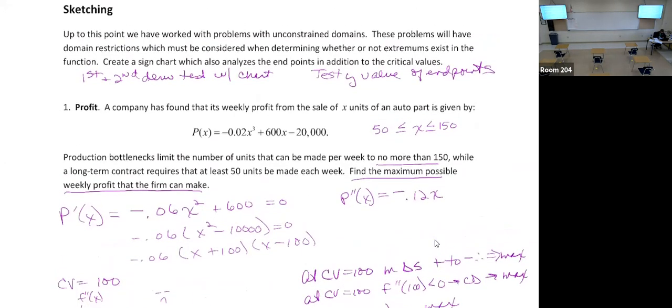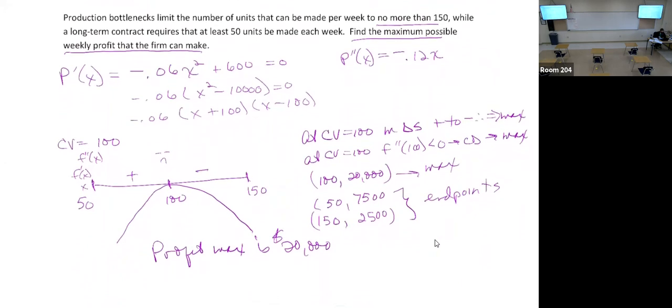Okay, so I wrote in here what we have to do. So here's some of my work. I took the first derivative, then factored out a negative 0.06. That gave me x squared minus 10,000. I then factored that and got x equals plus and minus 100. I couldn't use x equals negative 100 because that's not within my domain restriction. It also makes no sense from a business point of view to tell a boss, great idea, make negative 100 units and you'll maximize your profit. You can't make negative 100 units, so I didn't even consider it.